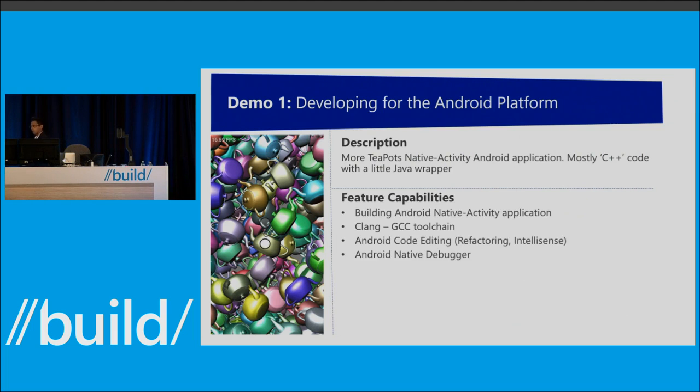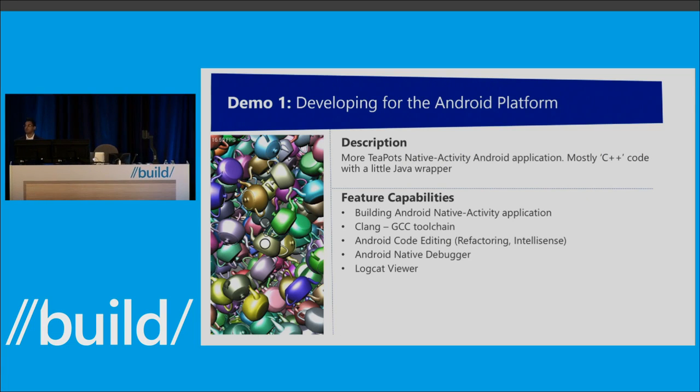Right. So the question, let me rephrase the question if I didn't get it right. The question is, what about apps that have Java code in them? And what about building them and being able to debug them and so on, right? So if you notice, when I was doing the demo, I can probably go back to my demo machine here quickly.